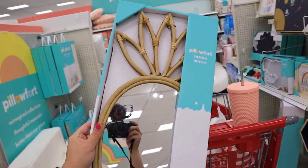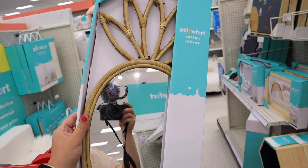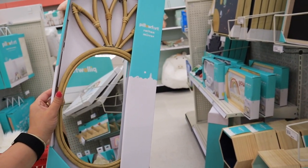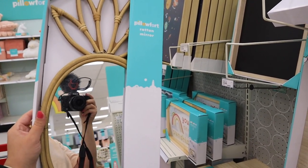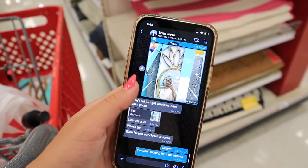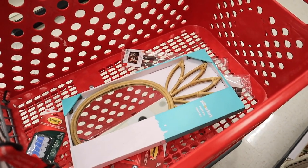Came into the pillow section just to check — I've been looking for this rattan pineapple mirror literally for so long and I'm definitely getting it. It is expensive though; it's 30 dollars, and I'm not really sure if it's worth 30 dollars, but I think I need it. It's actually a lot bigger than I thought it was going to be. Brian said 'I like this a lot, please get it even if it's just for the closet.' So, pineapple mirror, you're coming home with us.